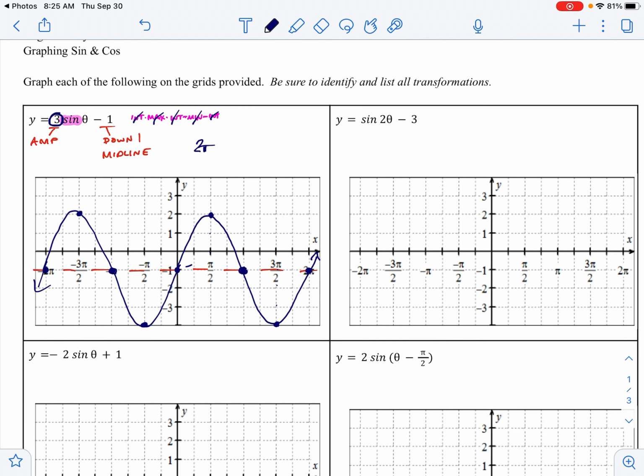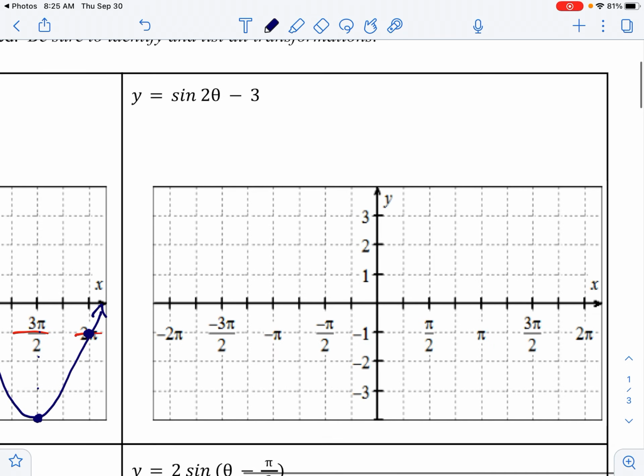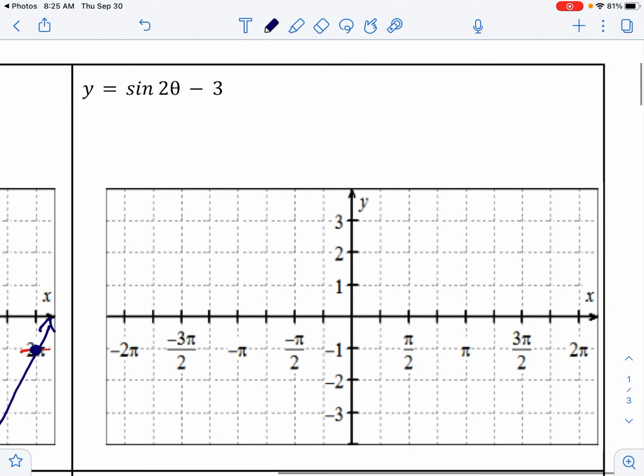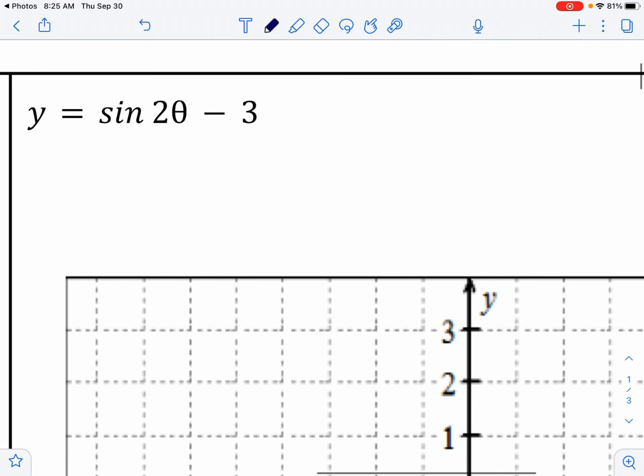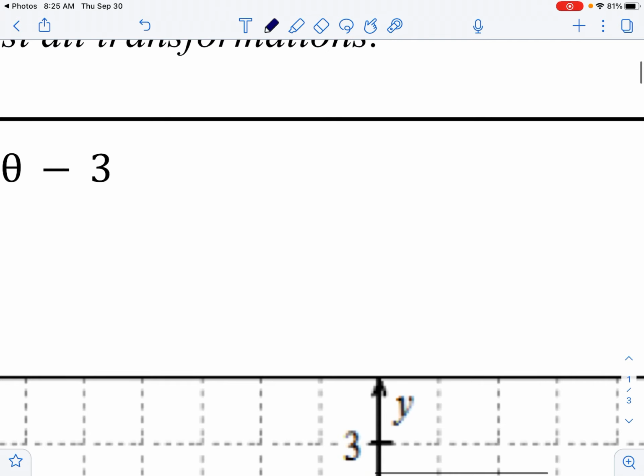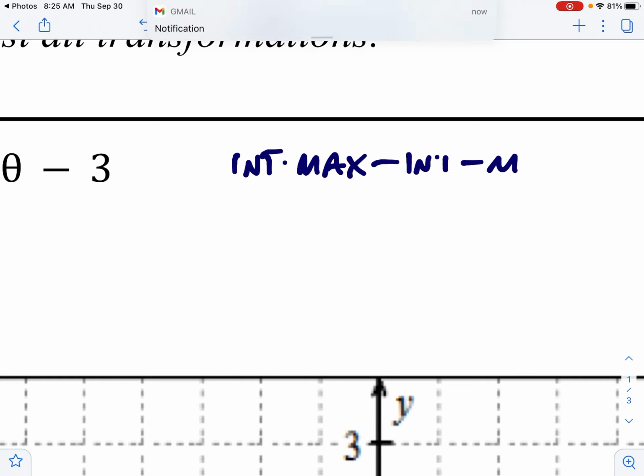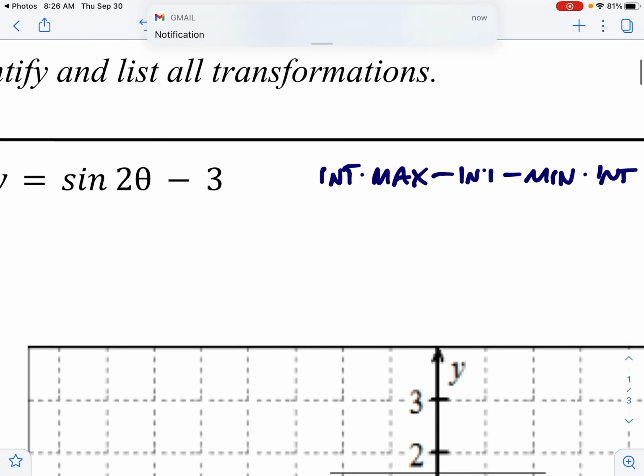I'm going to do another example for you here, and then ask you to do a couple sine curves on your own. All right, so here we go. This sine curve, again, intercept, max, intercept, min, intercept. All right, I'm going to jot that down because I'm going to reference that during this process. As I plot these points, I'm going to try to cross them off. All right, so I know which point that I'm on.